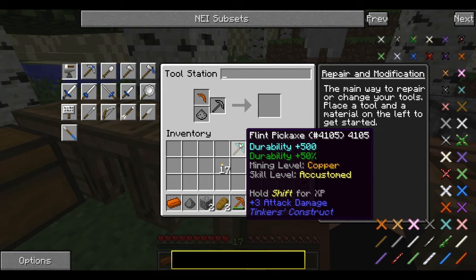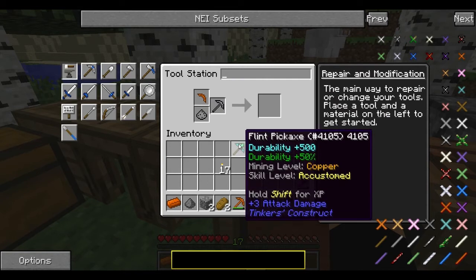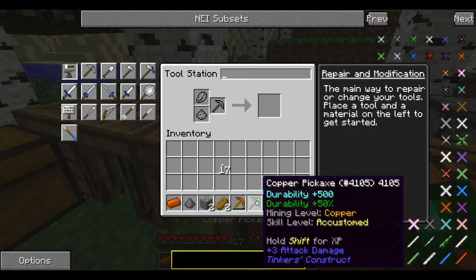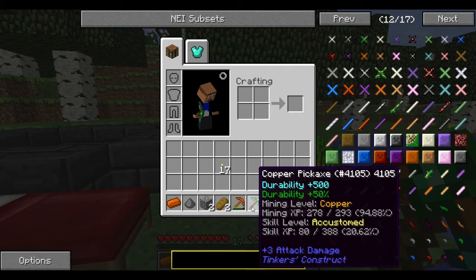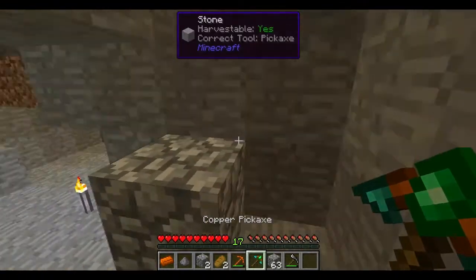But after thinking about it, I was like, how do I fix this? You have to fix the Flint Axe first. You have to first fix the pickaxe. Then put it in your tool station, a regular pickaxe head. Right now I have copper because before, I smelted the copper pickaxe head, and now, watch this. Added it, and you got it. And there you go. It's still on copper, but wanting XP, it's gonna be done in a few seconds. So this pickaxe, made by accident, can be used later down the line if I wanted to.